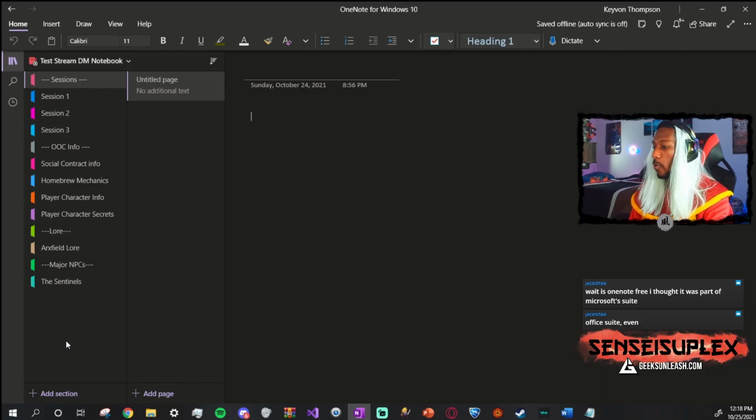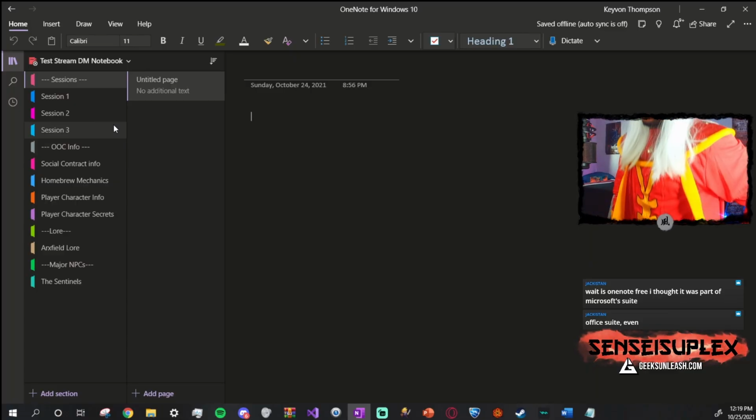And in the notebook, you'll have different sections and different categories, right? These different categories can also go further into different pages. So the way OneNote works is kind of like a pyramid system, where you have pages that lead into sections that lead into notebooks and more.